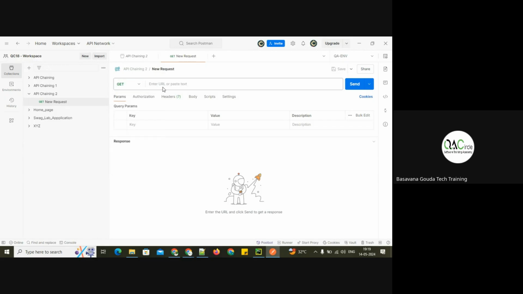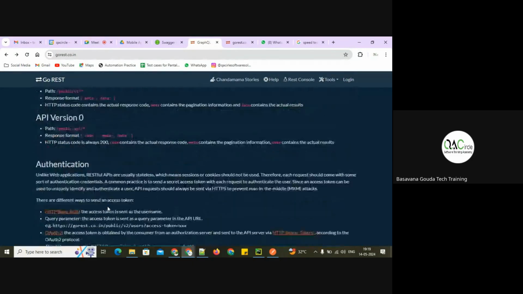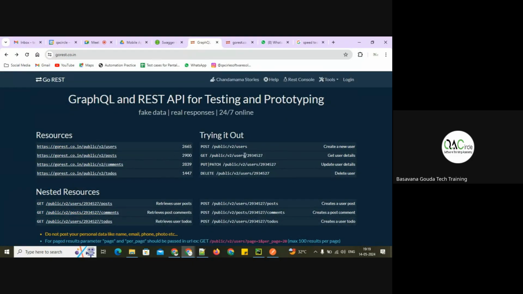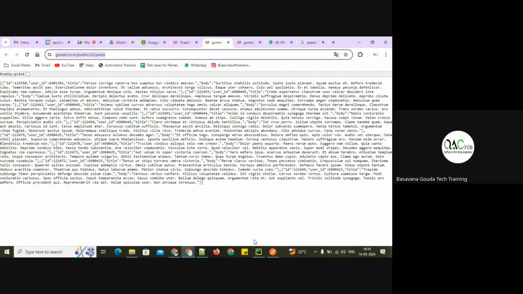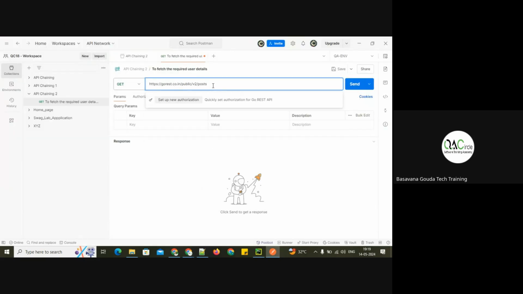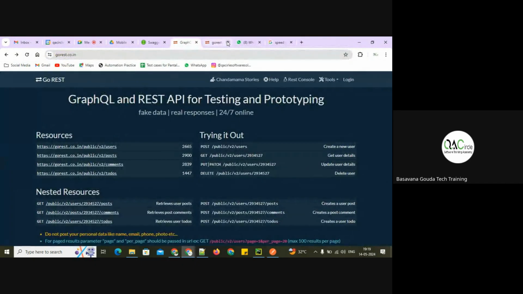Before that, first I'll use the get method to fetch the required user details. I'll take this get method.